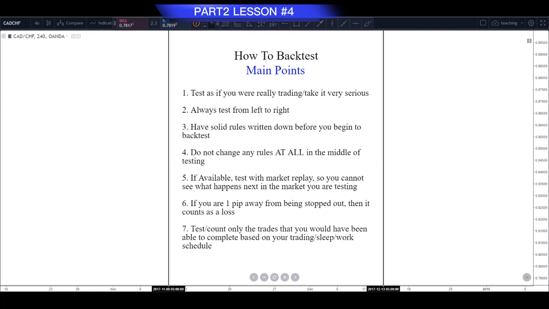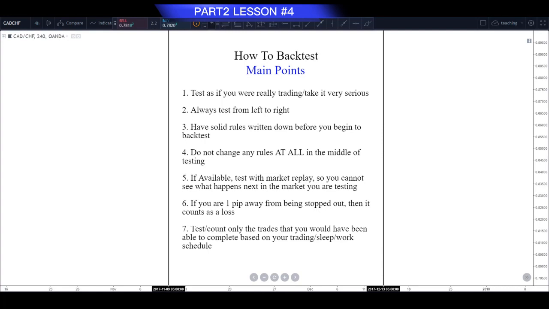Now, before we start the backtest specifically on the pullback strategy, what we're going to do is discuss some universal main points to backtesting. What I mean by universal is that these are going to apply not only to our pullback strategy backtest, but to any backtest you do on any strategy you learn from someone else, learn in the advanced section of this course, or create on your own. So let's go ahead and discuss some of these main points, and after this video we will dive in how to specifically backtest the pullback strategy.